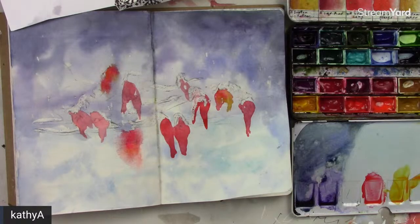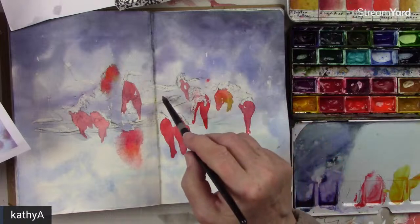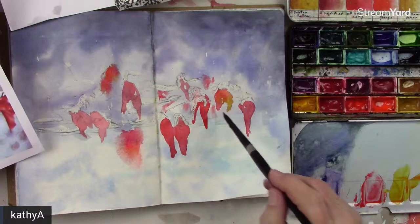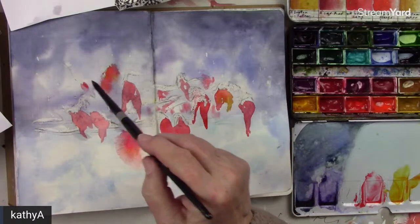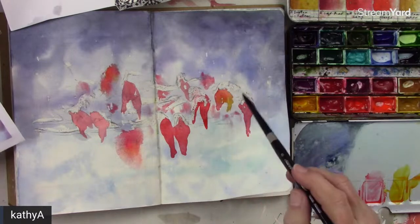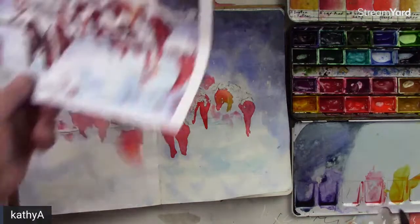Okay. Let's put a few in the background here. So see, there's some blurry ones behind. So just wet your page. No, don't put a lot in, but wet your page here and there. And just add a little bit of that color. Just dab a little bit, and let it blur out. And it'll give that indication of other ones in there. But you can't see them because they're in the background. Like that. Okay, so let's try that.